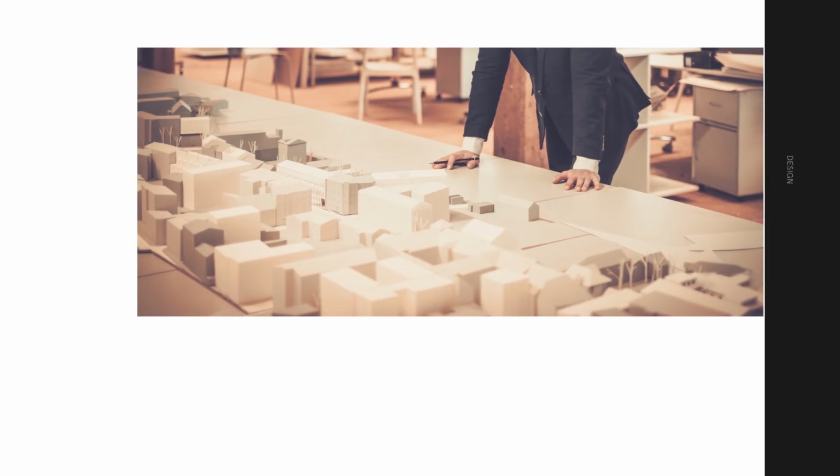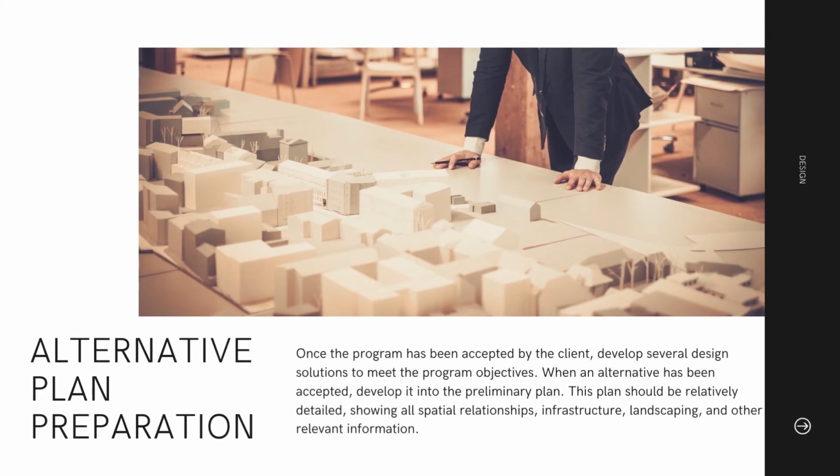Here it comes, the alternative plan preparation. Okay, so once the program has been accepted by the client, develop several design solutions to meet the program objectives. When an alternative has been accepted, develop it into the preliminary plan. Okay, so this plan should be relatively detailed, showing all spatial relationships, infrastructure, landscaping, and other relevant information.